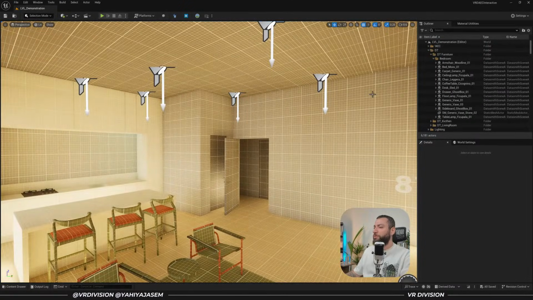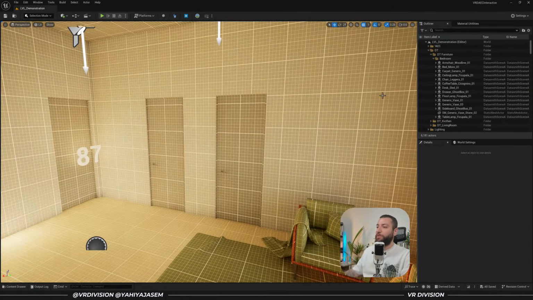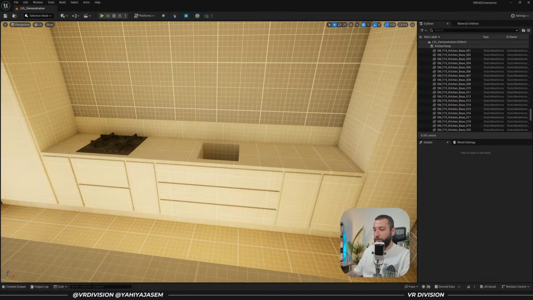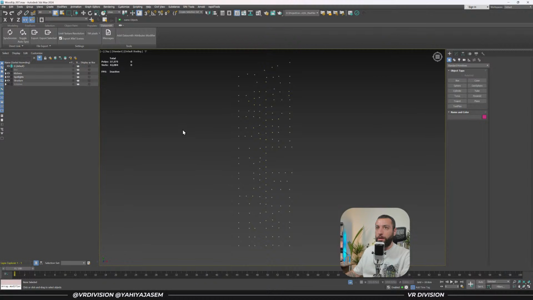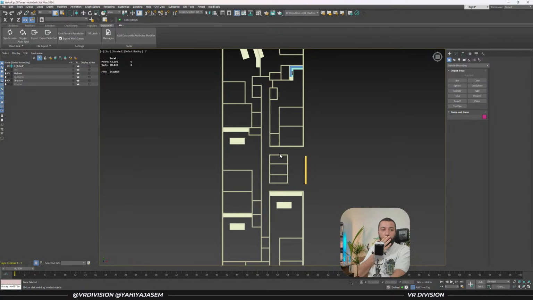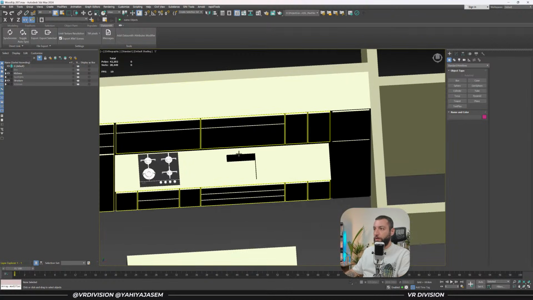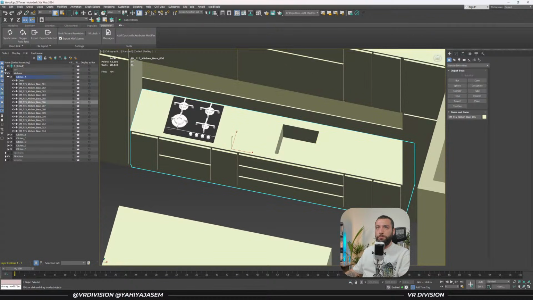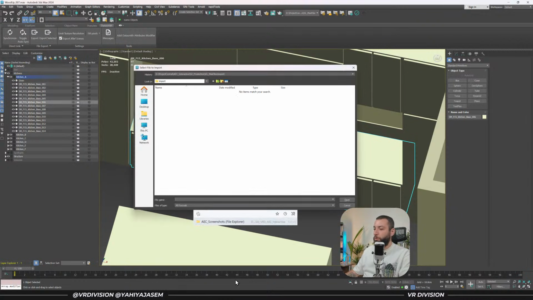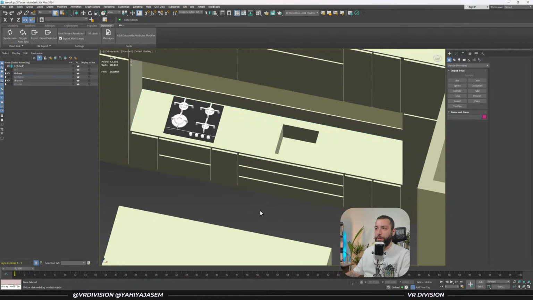Okay, so what I was doing? One thing I wanted to do is to improve something in the kitchen here. So let's quickly go back and hide these. The spotlights, let's hide them for now. Let's go to File, Import. Well, before I import anything, let me quickly check the quality of the file we want to import.